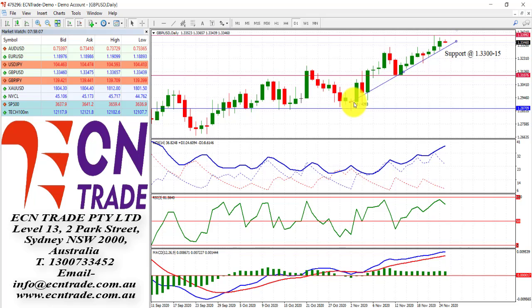Now, seeing a short-term uptrend established, as long as we maintain above 133.15, the market's going to be a little bit mixed. Looking into tomorrow, we do have the FOMC minutes, and also Thanksgiving in the US, so it could be a little bit quiet and maybe consolidate around this region. I hold a neutral view due to the fact that we recently broke up above 132.95, and I'd rather wait for a better opportunity to emerge for the pound.